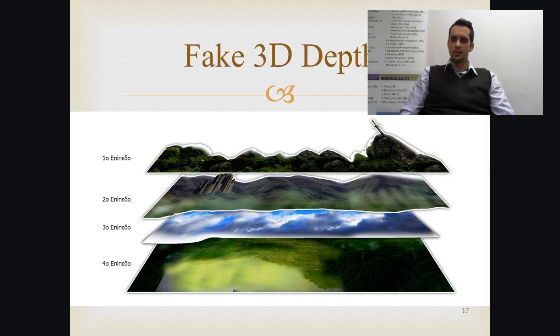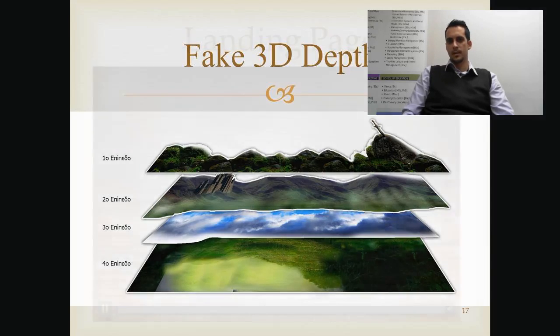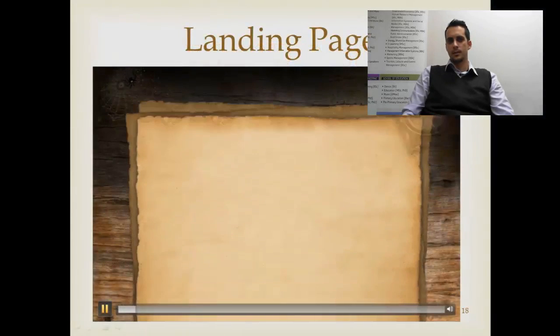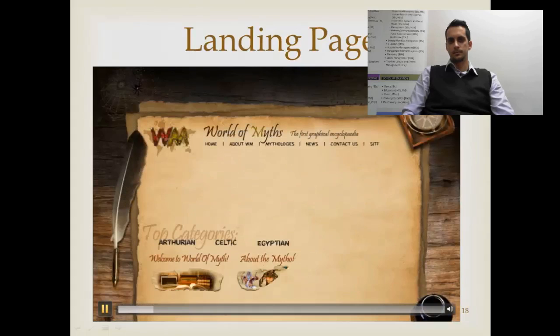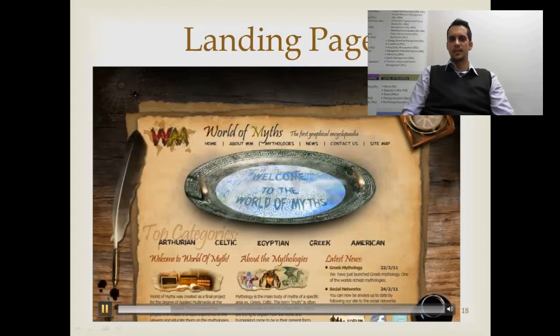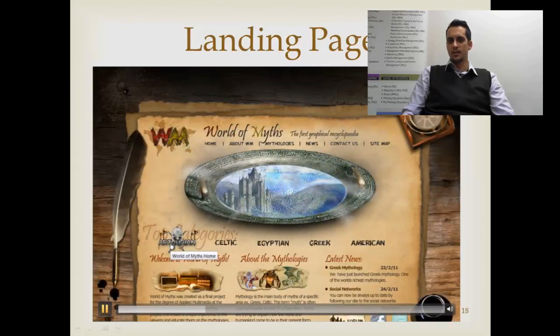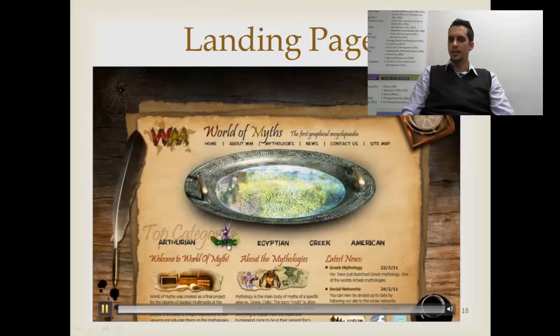But all of those worlds were so different from each other that they needed a landing page to connect them. Here we can see the landing page, really briefly. And we can see that this is the main environment for our mythologies. We have quick access to Arthurian, the Celtic, etc.